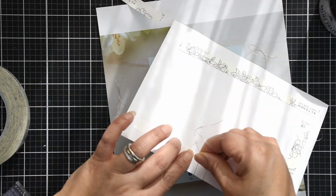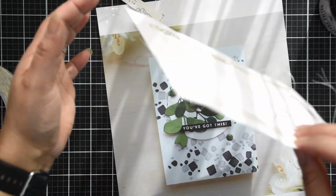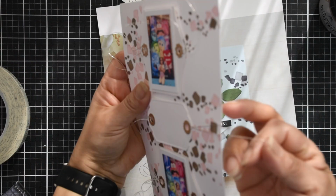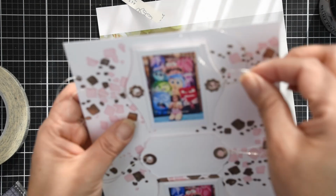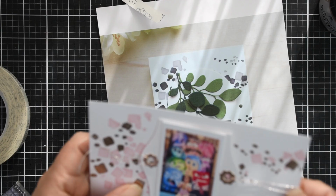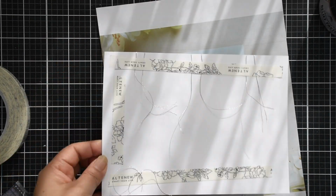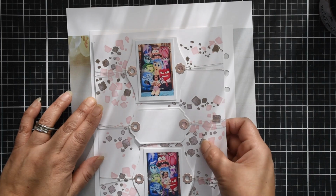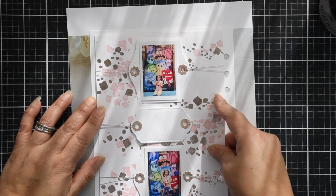You'll see that I'm holding them, I stretch them, and I put them on top of the tape, and that's gonna keep it together. I did that for all 4 sides, and then I'm gonna cut the excess. Once I have all that in order, I'm gonna add more of the ultra sticky tape to the back of my page. You're gonna see I'm cutting the excess of the strings. I'm gonna frame this on a piece of 7 by 8.5 cardstock, which is the size of my pages for my album.